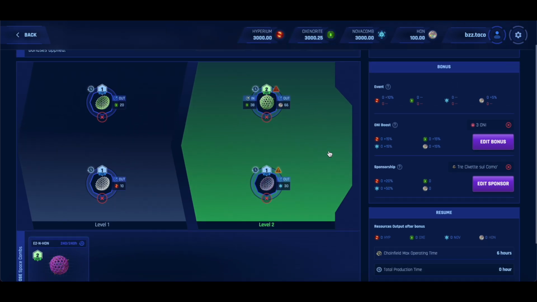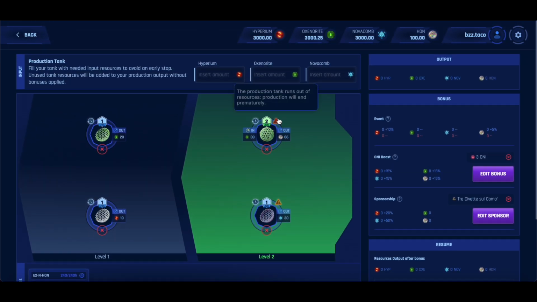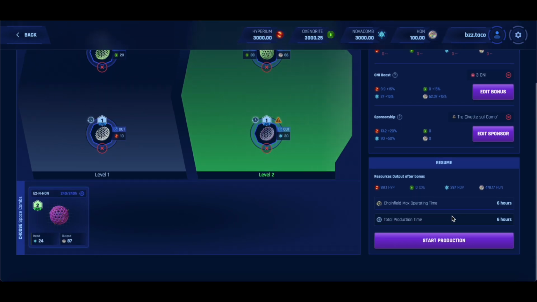For each production issue, you'll see these icons. Let's now add resources to the production tank and the icon disappears. Now that everything is set and the output is maximized, let's start a new production. In 6 hours, you will be able to claim your rewards.